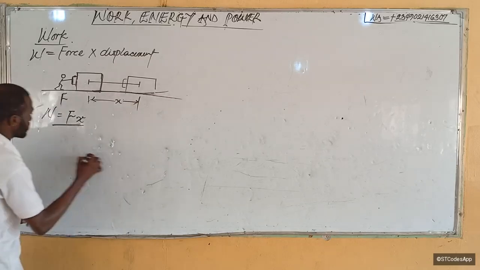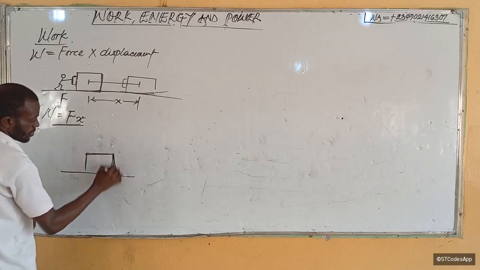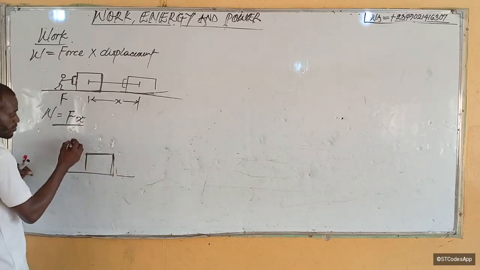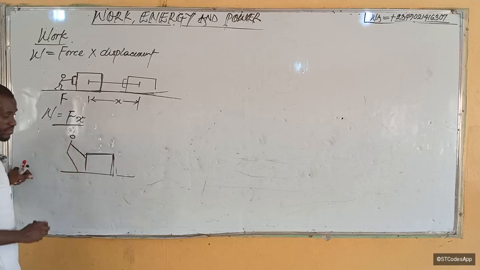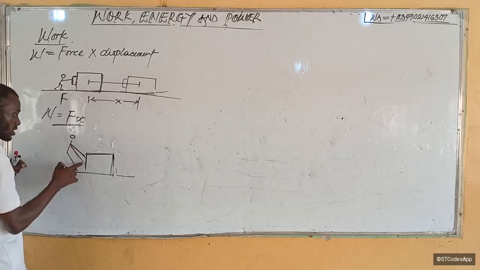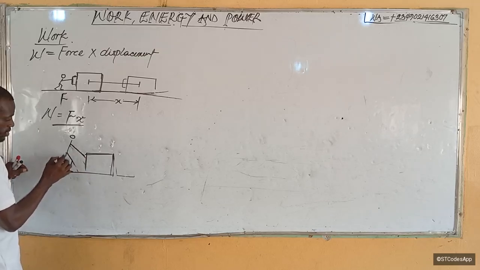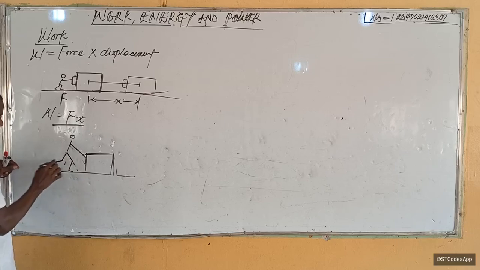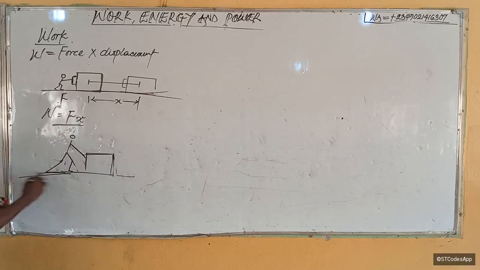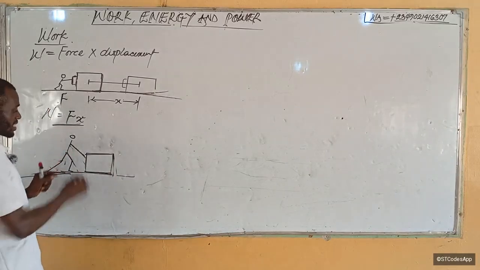So, for example, I have the same body on the ground, but this time, let's say this guy is very tall and he wants to push this guy, he applies force in this direction like this. So his hand is pushing in this direction. How do you push? I guess it's something like this. So the guy is very tall, and he's pushing on this body at an angle.